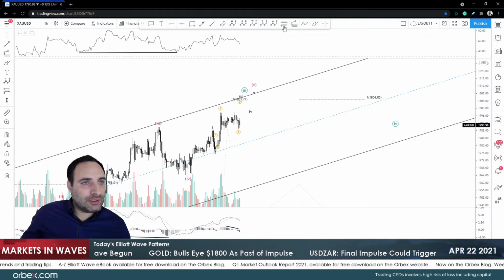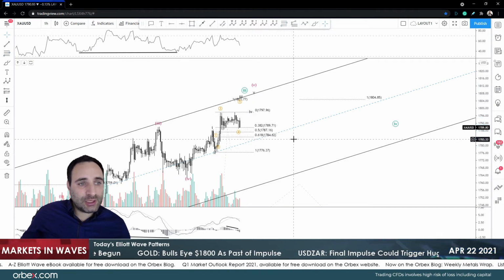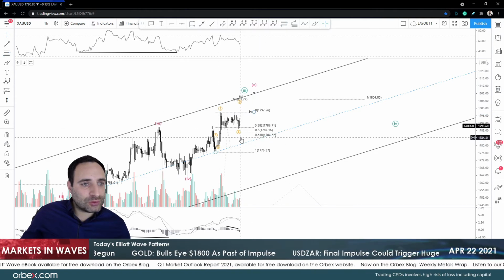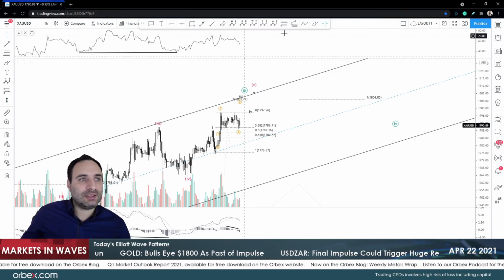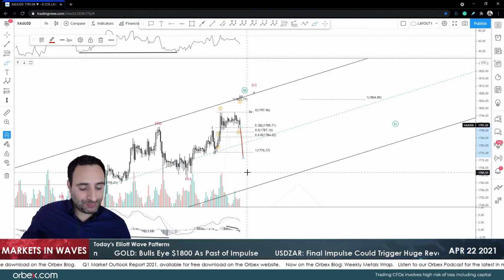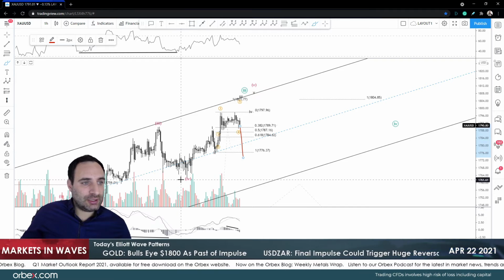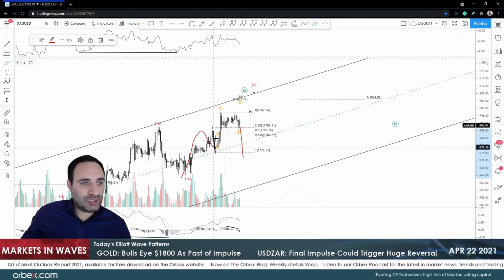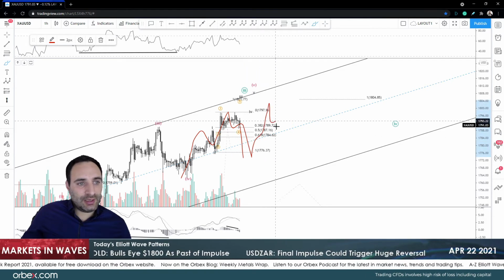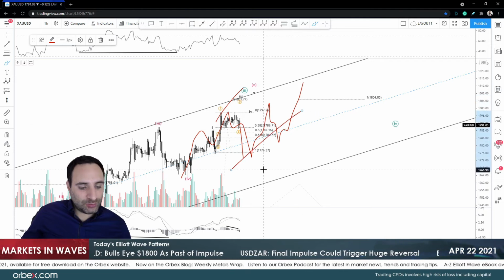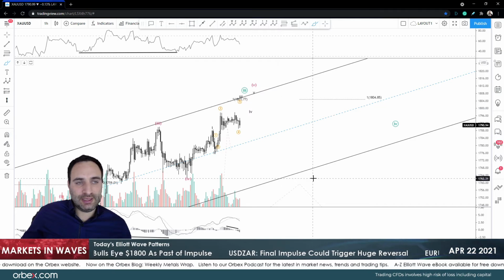So I'm expecting 4 to end around here, but even if it's lower, we still have space. Without the 38.2, we could go literally down to 61.8, because this is where wave 1 is, and still consider that as an upside. Now, in case we do break below that level, then here's what I'll be thinking. I'll be thinking that perhaps this is an A, B, and a C, and then we're going to get another B and a C, and then another one, and another one, which means it is going to be like a diagonal in wave 5 of 3 rather than anything else.